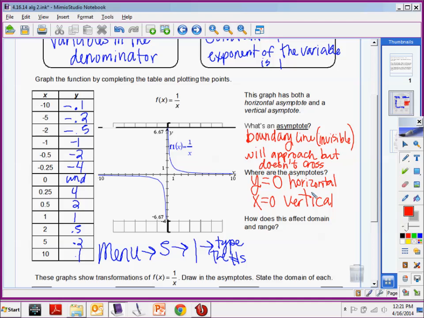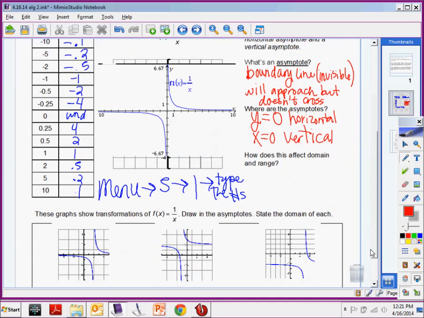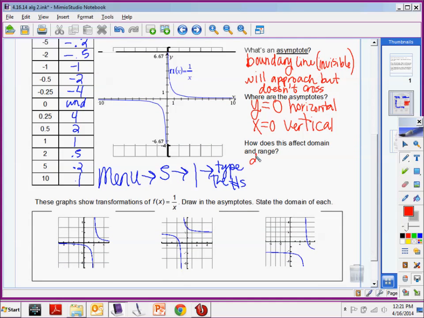How does this affect the domain and range? Okay. When it asks how it affects the domain and range, your domain and range are not continuous. There's a break in your domain and range. Mathematically, to represent a break, we write your domain as from negative infinity to 0. Notice how I'm using a parenthesis instead of a bracket, because 0 is not part of my function. And you use a symbol like a skinny U to show that there's a break.